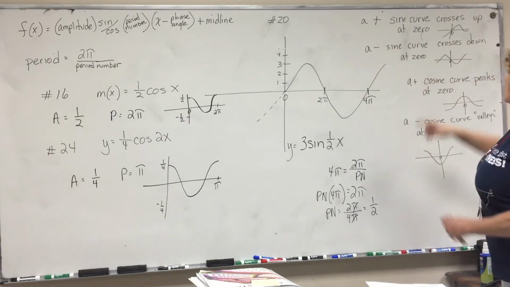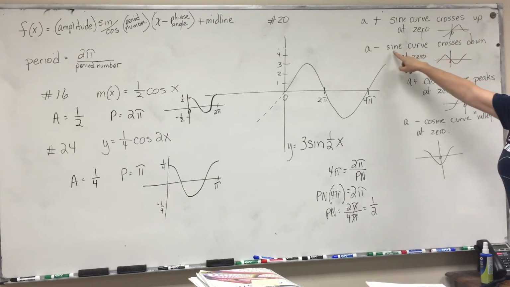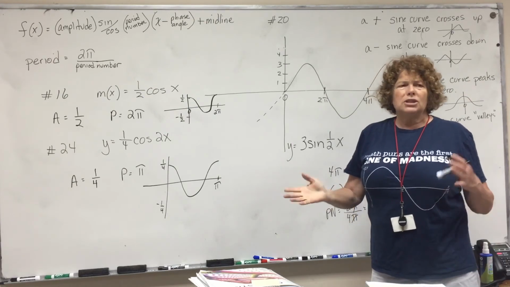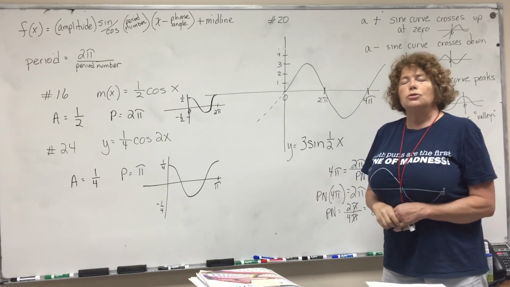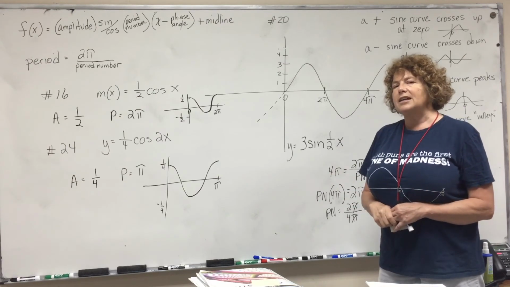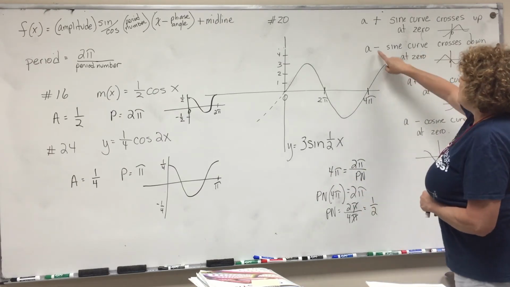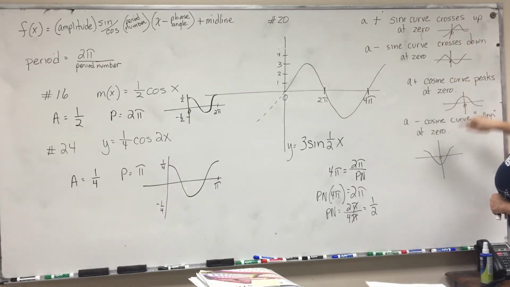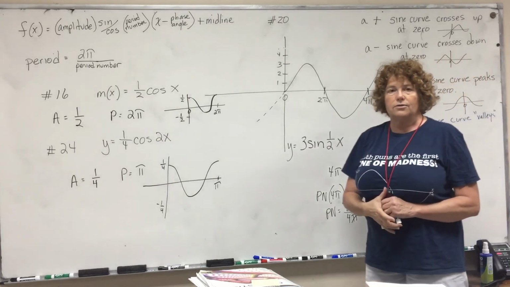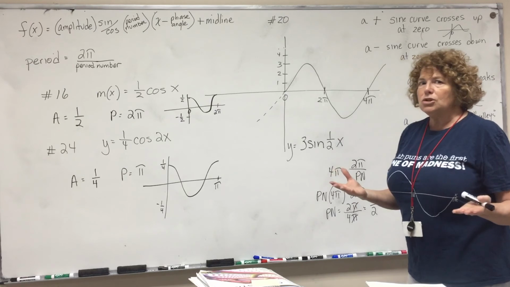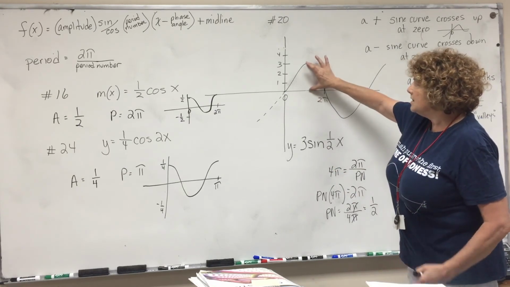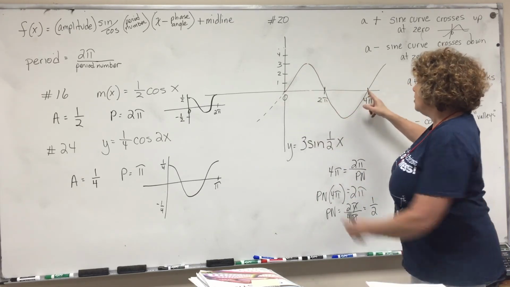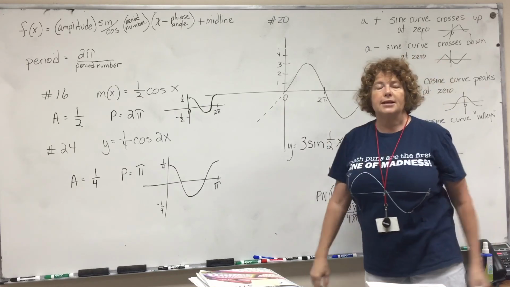If you see some of the curves crossing down, that's a negative sine curve. So if it's asking you to identify whether it's a sine or cosine curve, most of these are just asking for period and amplitude, so you don't have to worry about that. I don't think you're graphing negatives and positives yet. So if you see one that's crossing down or crossing up, that's a sine curve. If you see one that's peaking or valleying, that's a cosine curve, okay? But finding the amplitude is exactly the same for both. You just find the top of the curve to the middle. Finding the period is the same for both. Just trace out one full curve and see how many radians is in one full curve.